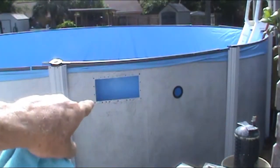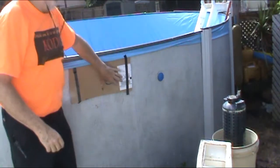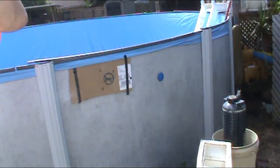The deal is we're going to cover up that hole there and use the vacuum cleaner on that hole to suck the air out of it. You see, we covered this hole up. Now we're going to put the vacuum cleaner in this hole. Suck all them wrinkles out of there. I hope.